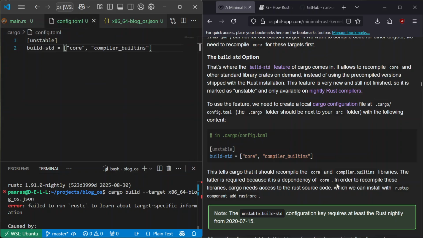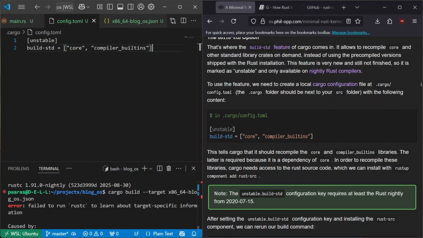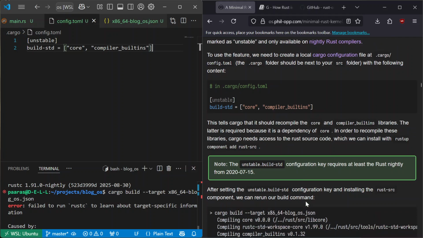This tells cargo that it should recompile the core and compiler_builtins libraries. The latter is required because it is a dependency of core. In order to recompile these libraries, cargo needs access to the Rust source code, which we can install with rustup component add rust-src.